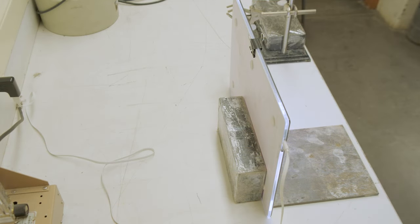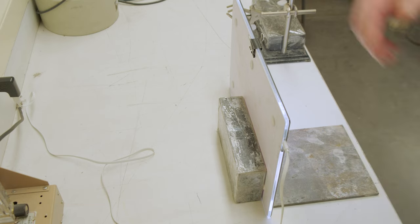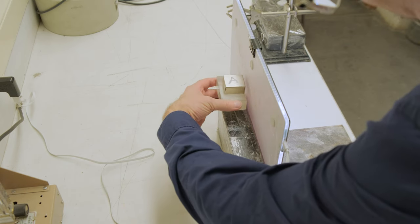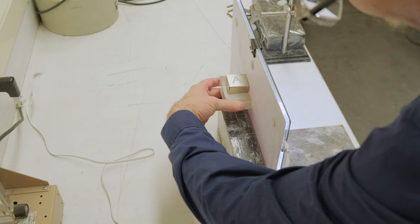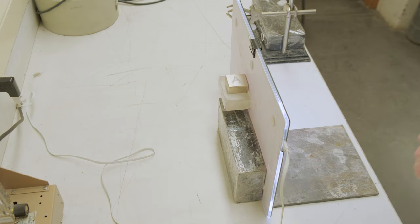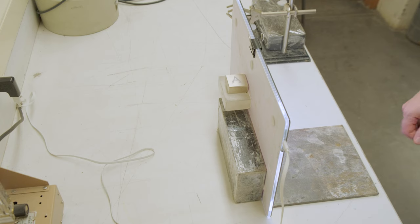Alrighty, so we are going to put the A side of this magnet up now. Right now there's no magnet. I'm going to put the A side up just like that. So we have a magnetic field now on our film.